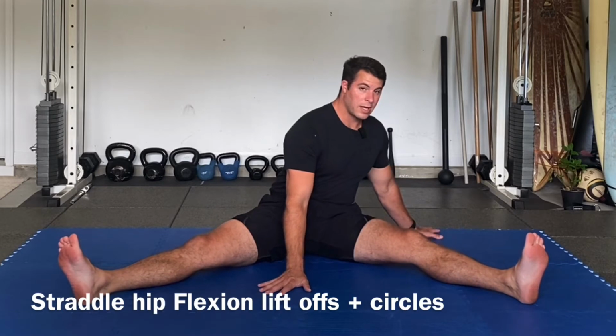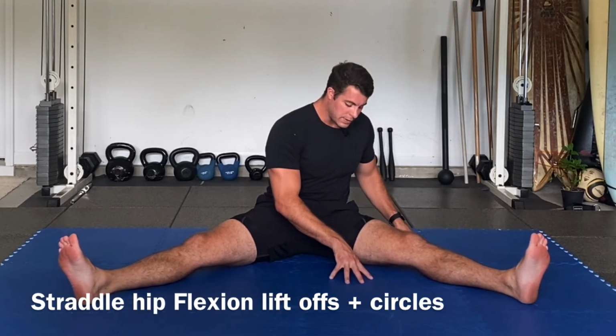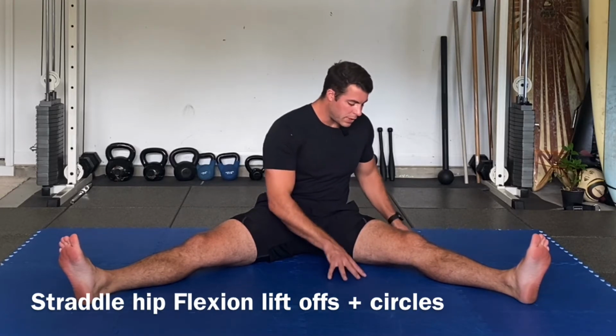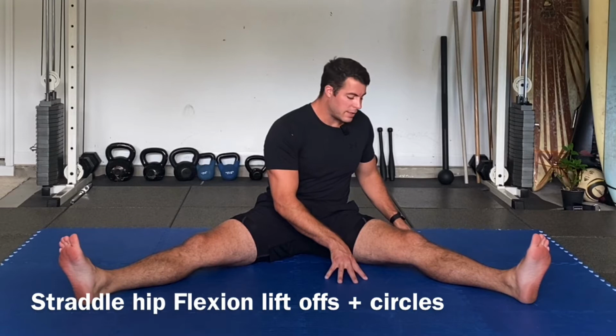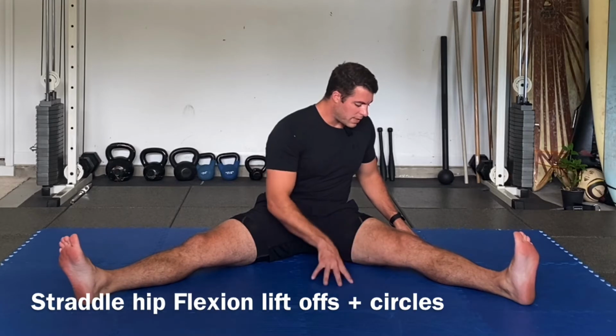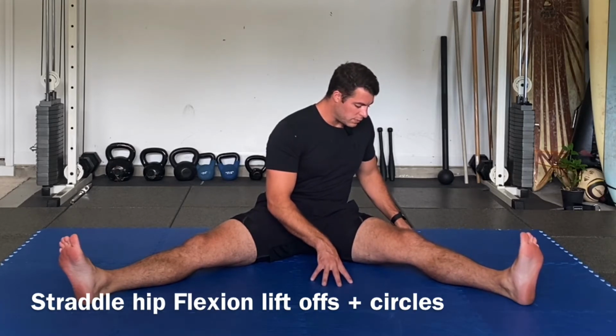From here, go ahead and brace the ground with your fingertips. You can push into the ground with the palms of your hands or brace like this, so your choice. From here, we're going to dorsiflex the ankle. Keep that knee straight if possible. If you need to keep a knee bend, that's fine too. And from here, we're going to push into the ground.